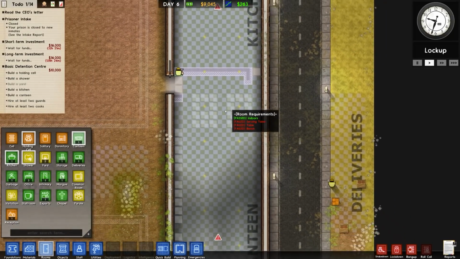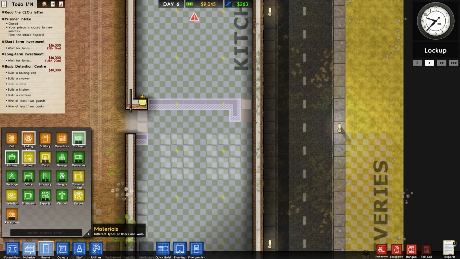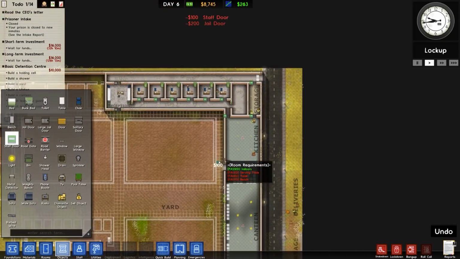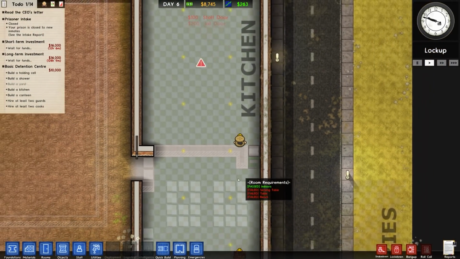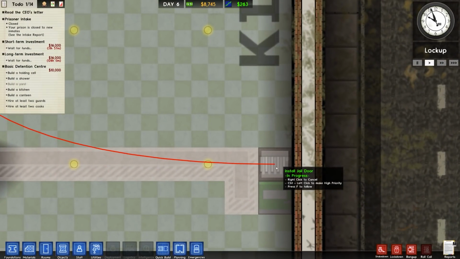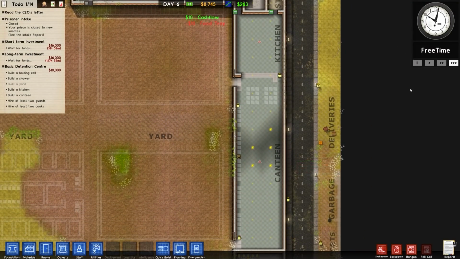And there we go. That scribbles all that on. And then we need doors here. So the doors are going to be a large jail door and a staff door. The reason for that is we can have the staff door there. If it ever kicks off in the canteen and they try to come through to the kitchen, there's a staff door there that they have to bash through, which gives us enough time, assuming I'm paying attention, so probably not, to then close that jail door. That's the logic behind it.